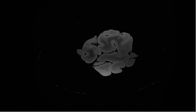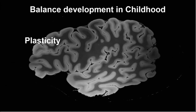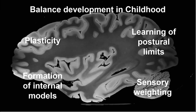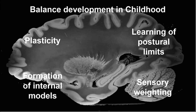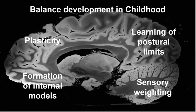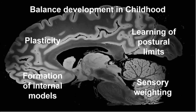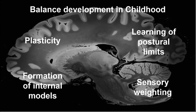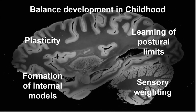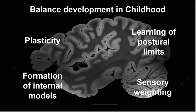The developing brain has a lot of neuroplasticity — that's what we maximise on in terms of early intervention. Part of that plasticity is around building models for sensory conflict, sensory reweighting, and the learning of postural limits. Part and parcel of balanced function is the brain knowing how far we can lean, how far we can turn, how far we can move in a certain direction and still be within safe limits. In adults, whenever we assess balance it's really from the perspective of a fully formed, fully matured system. In a child, it's an inclining, developing system — so knowing how to intervene early means we need early identification.